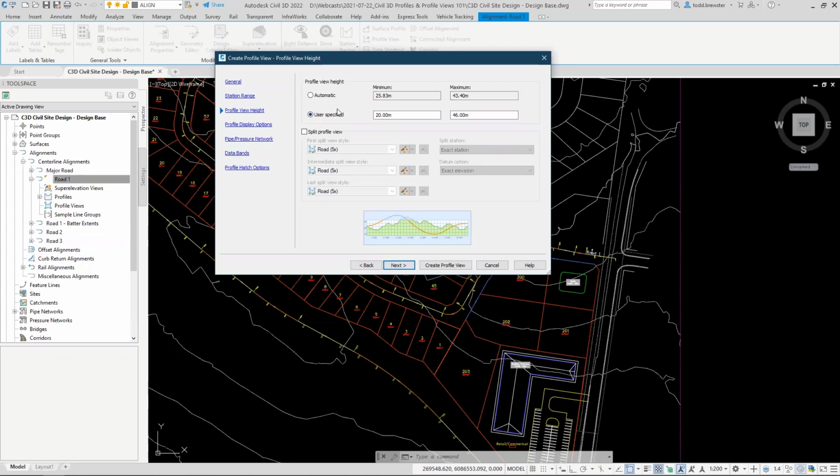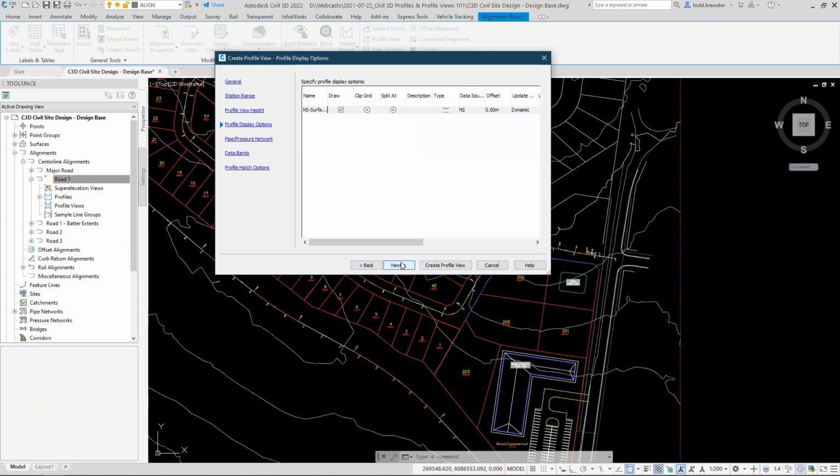If you do the user version, you can actually then choose to split the view up. So the view will actually essentially have like datum breaks set in it. Again, I'm going to do that at a later date, but that's your chance to perhaps curtail the height change because you maybe have too much and it won't fit on a page properly. You can drop in some datum switches. And then you can edit those switches in the actual layout once it's gone into the drawing. Let's go automatic for the moment.